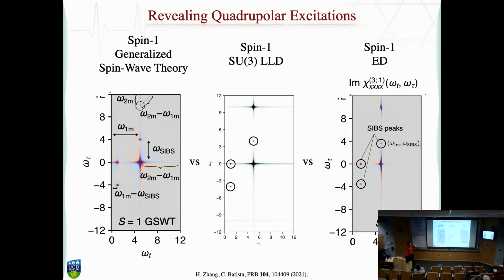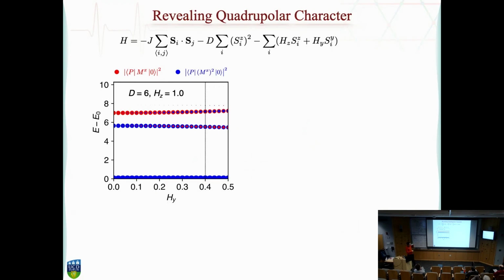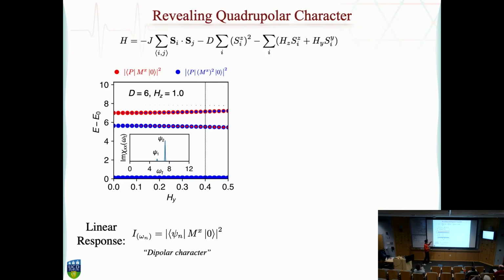Okay, and then just to say that even if you break this symmetry, so you no longer have a conserved magnetization, then in the linear response, it becomes visible again. So this is the linear response. You see 2 peaks now. Beforehand, this peak was invisible. Now it's hybridized, so you can see it again in this linear response experiment. And the intensity here basically tells you something about the dipolar character. Dipolar character, I've defined as basically this weight.